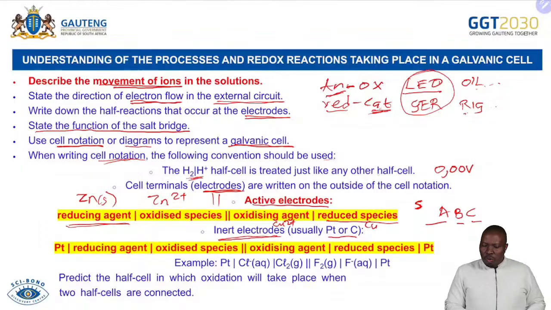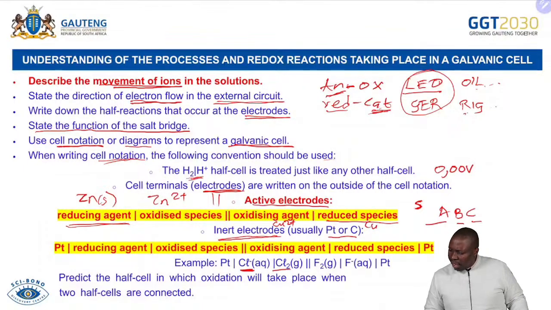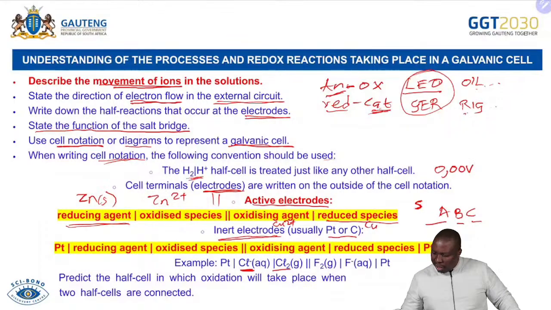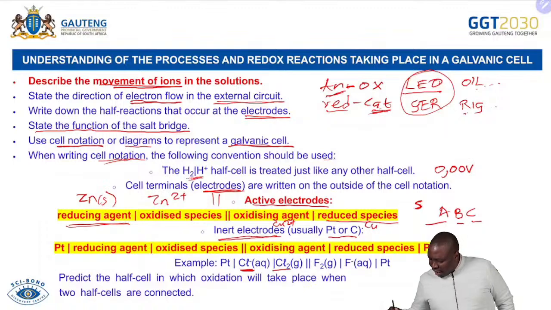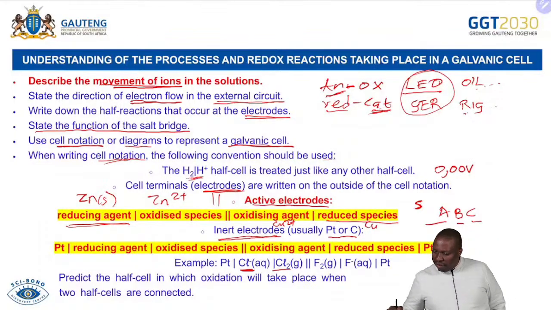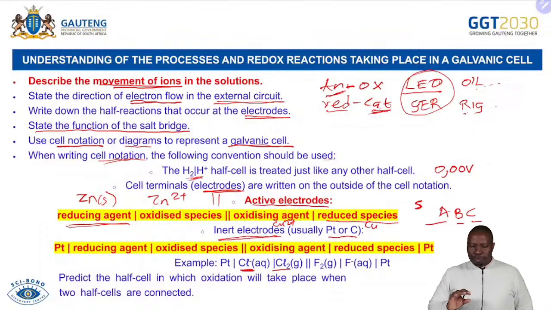But in the case where you are having some inactive electrodes, like for example, we're given here chlorine gas and Cl minus. Cl minus and chlorine gas are there in your table. If you check the table of standard reduction potential, you can look for chlorine, and you can look as well for F2, which is the last one there in your table, I think, with a standard reduction potential of positive 2,87. And then you are having Cl2 with a standard reduction potential of positive 1,36. Don't worry, we'll be talking about that.